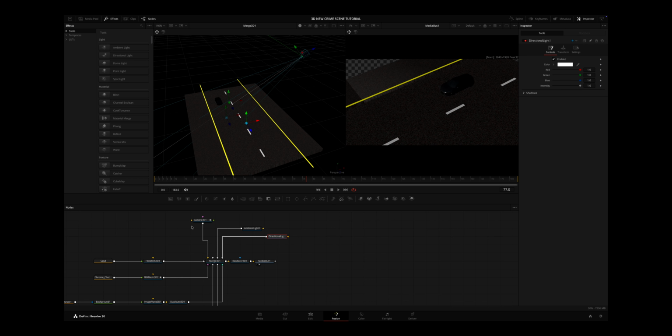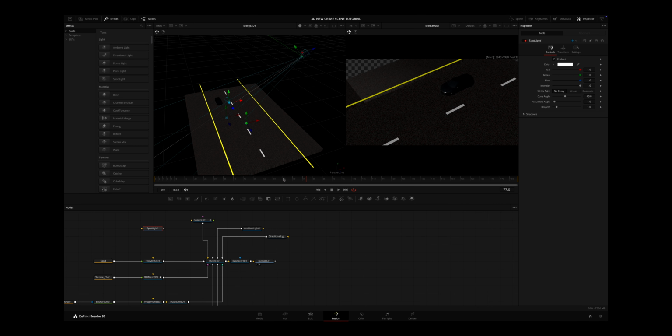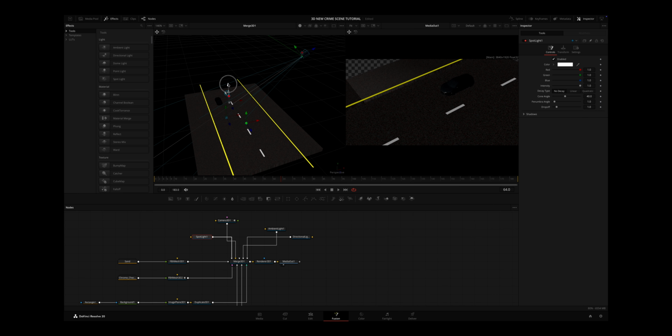And the main light is the spotlight, so Shift Spacebar, Spotlight, and press add, join it here, and I'm going to place it here. This one I'm going to move a bit to the top, and under Transform you can set the Y rotation to something like this, and under Controls you can increase the cone angle and increase the intensity.